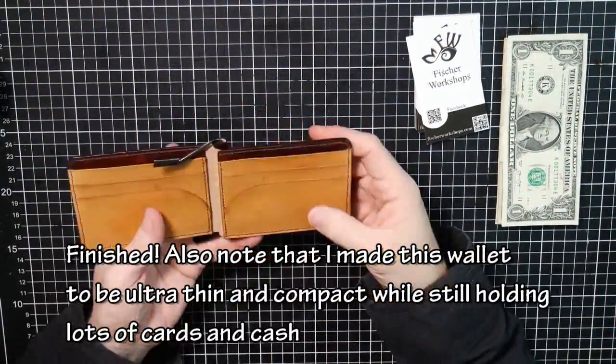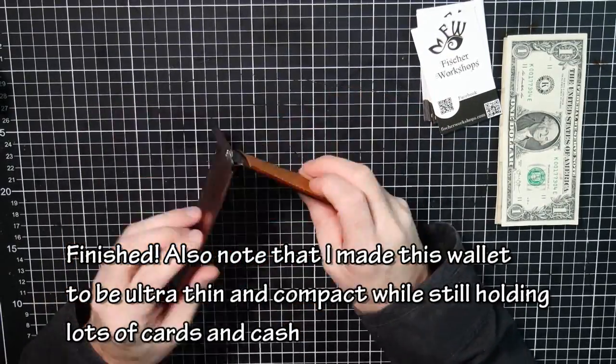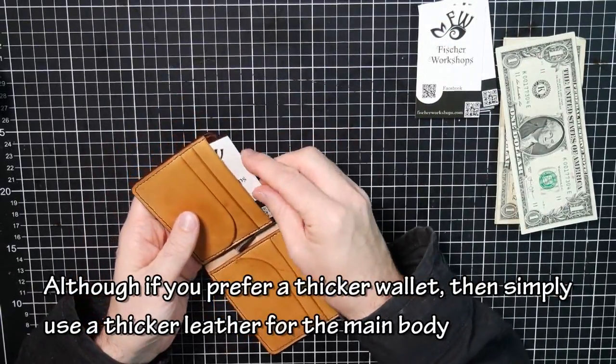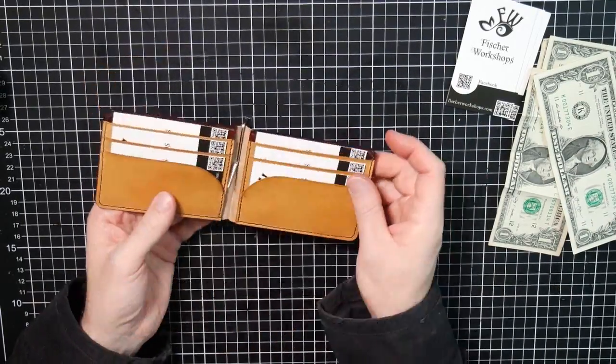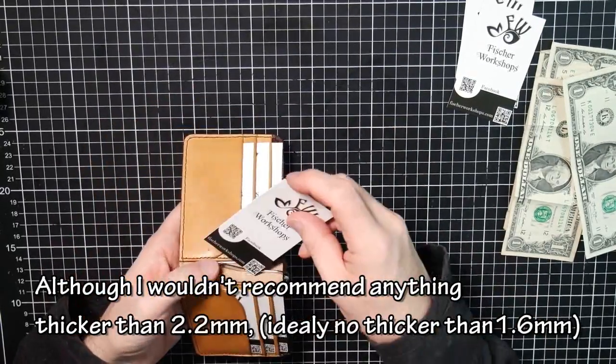Finished. Also note that I made this wallet to be ultra thin and compact while still holding lots of cards and cash. Although if you prefer a thicker wallet, then simply use a thicker leather for the main body. Although I wouldn't recommend anything thicker than 2.2 millimeters.